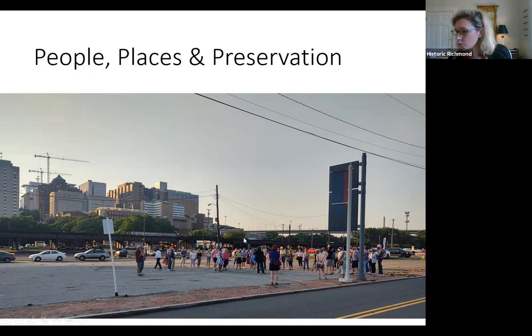The heritage campus would include the Shockoe African Burial Ground just north of Broad Street on the other side of these railroad trestles, and the Devil's Half-Acre Lumpkins jail site on the other side of the trestles, just to the south of Broad Street. Anna is one of those people who has cared deeply about Shockoe and has advocated for decades for the Shockoe African Burial Ground. She can tell the story of the burial ground far better than I could ever attempt to do so.